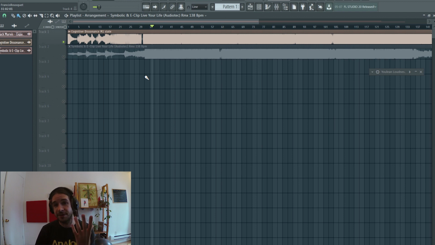So you need to choose a track that you're going to be referencing, and you need to choose a track that has a professional quality, because if you choose your cousin's track that he did in GarageBand, that's not going to do it. In fact, just look at the quality that you want to achieve, some labels that you like, that you respect, some artists that you respect, and you know that what they put out is of professional quality, so you select that.